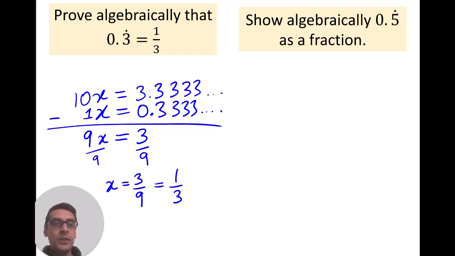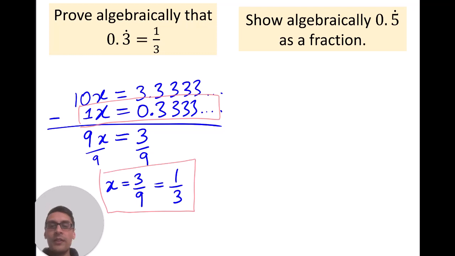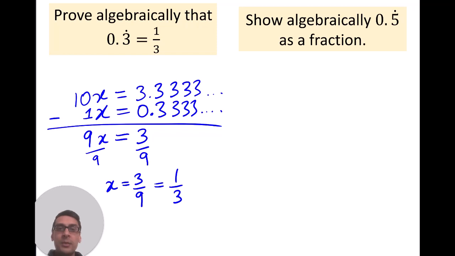Now there's two things we've done here. When we started off our question, we decided that 1x is equal to 0.3 recurring, but we've also discovered 1x is equal to 1/3. Therefore, 0.3 recurring is equal to 1/3. So using the same method, have a go with the question on the right, and then I'm going to go through it in a second. So you need to pause the video.